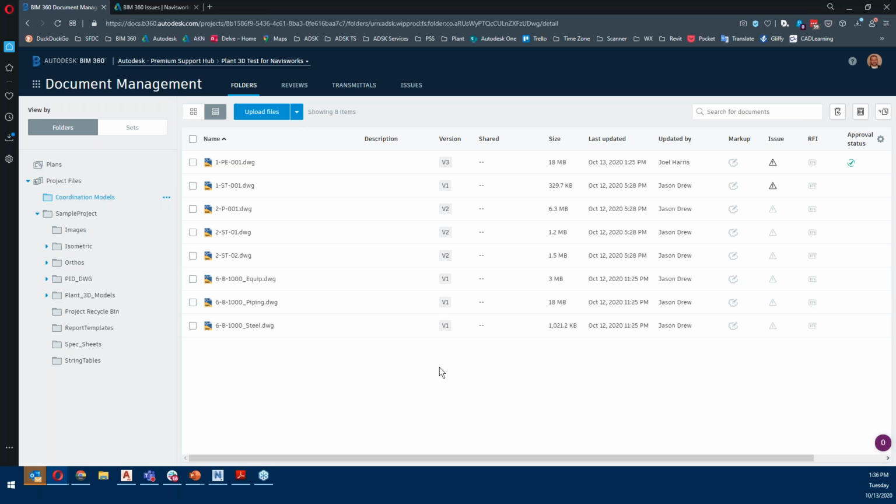So keep these folders that you see there under sample project separate from your coordination spaces, and that way you'll be working with Plant 3D and BIM360 in this project folder structure, and not actually coordinating on the live models that you're working with. So these over here in the coordination model folder are separate, and they've been issued for review or issued for construction.